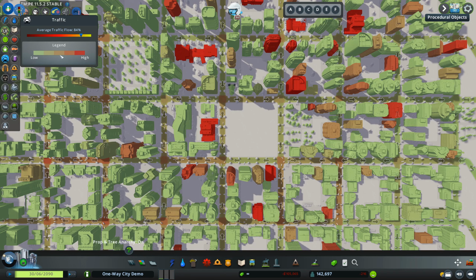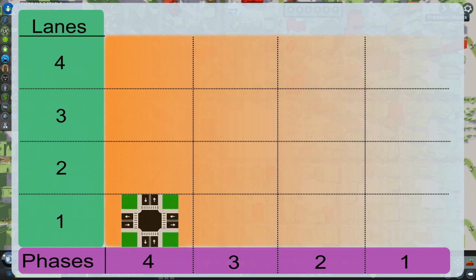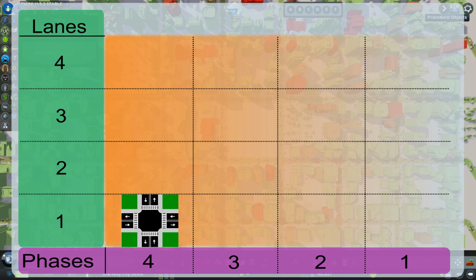So why exactly does this intersection work so well when you compare it with the intersections that we're used to? Again, I'm going to go into more detail on this in my other videos, but I'll put up a quick infographic here to demonstrate the difference that this intersection can make. To start with, with two-directional traffic at a four-way intersection, only a single lane of traffic can proceed at a time when traffic has a green light, and you need 4 separate green light phases, one for each direction.